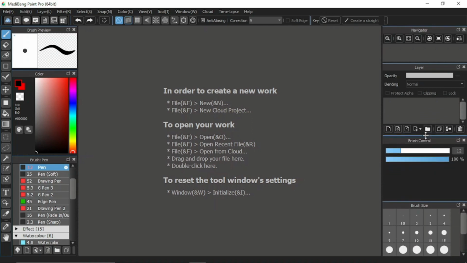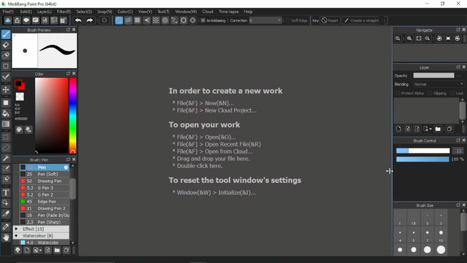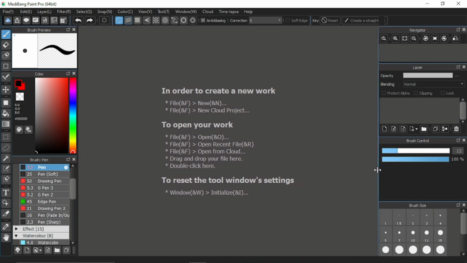Now the same way can be used to adjust the width. Simply move your mouse cursor on the sideline, like so, and when the cursor turns into a left right arrow sign, click and hold, then drag the mouse to the left or right to adjust the width of the window to your liking. Now release, and you have just adjusted the width of your window, as well as the height. So it's super easy, right? Now you can set the position of the windows and its size to your liking.